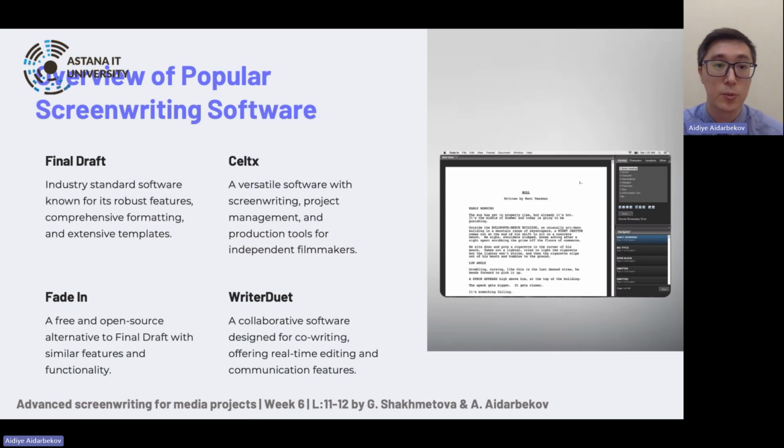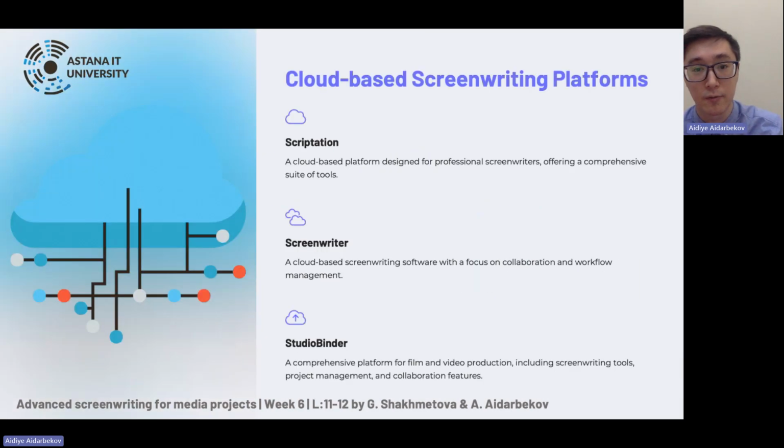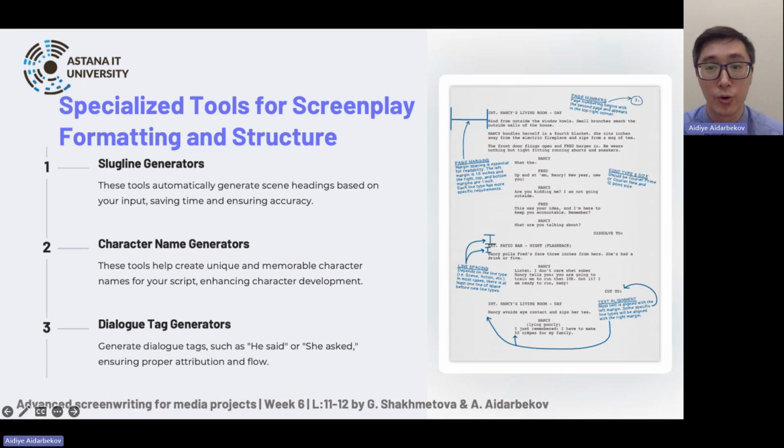And in our practice, we will start to work with Kit Scenarist, and then you'll be able to decide for yourself which software to use, whether it's Final Draft or Celtx or Fade In, or maybe another. Again, if you tell me that you want to write in Word, it's okay. Or Google Docs, I think it's okay. Just for our next assignments, our midterm, end term, everything needs to be uploaded and submitted in proper format, the industry standard, like for example here. So your next scripts, you need to write them in proper format.